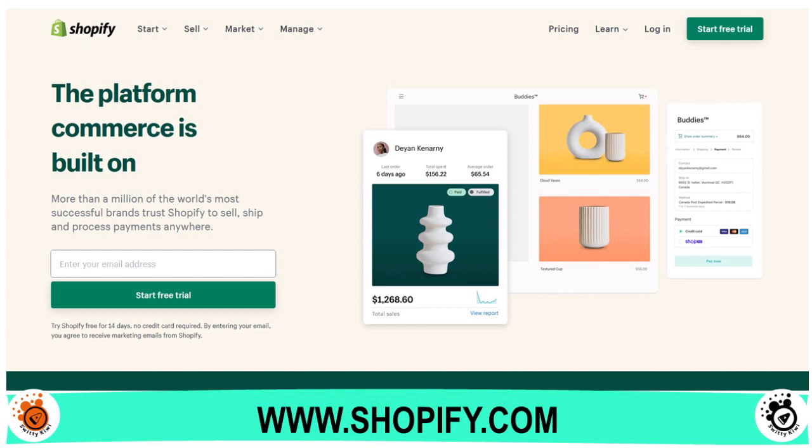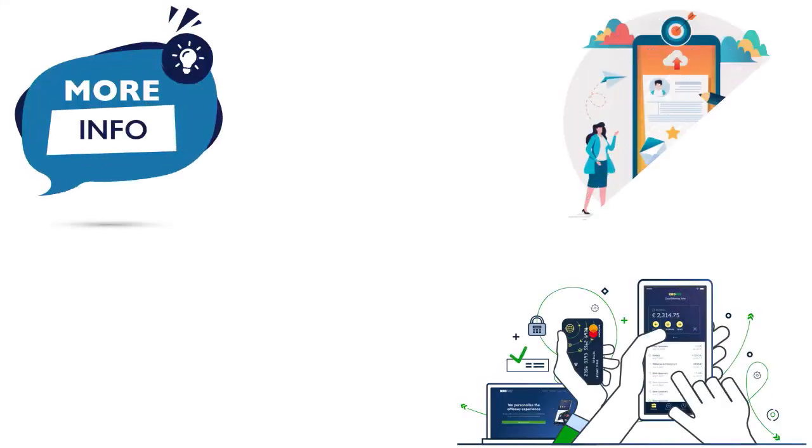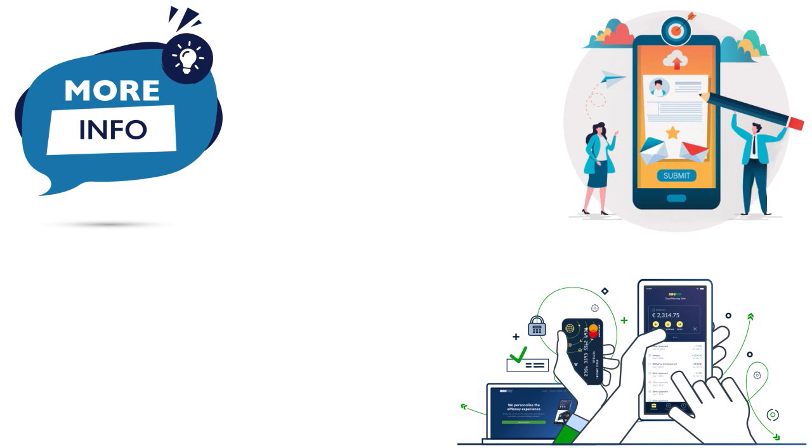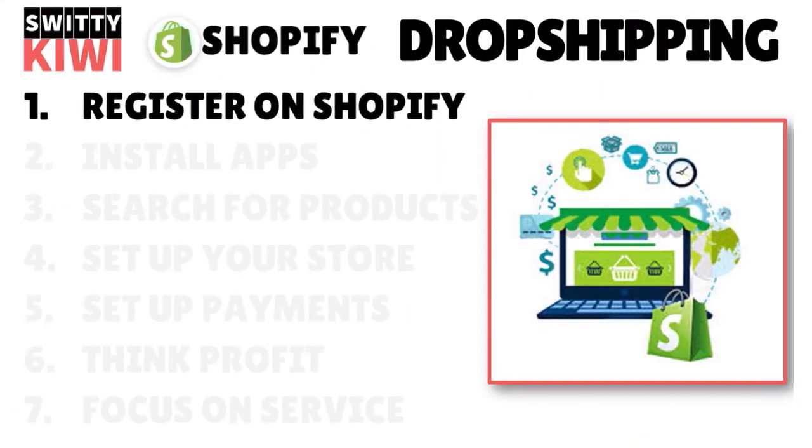When you do your registration, you also need to provide a name along with your email address. This is important. The name will be used to generate your store URL during the free trial phase. Once that's done, Shopify will need your name and other details for the handling of payments. This is a short form to fill, so don't worry too much about that. So step number 1, register on Shopify.